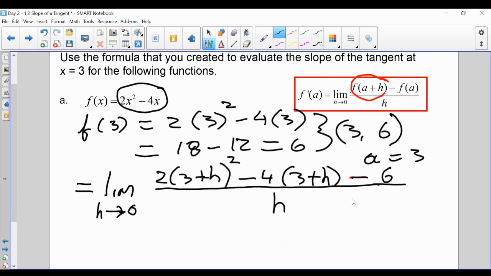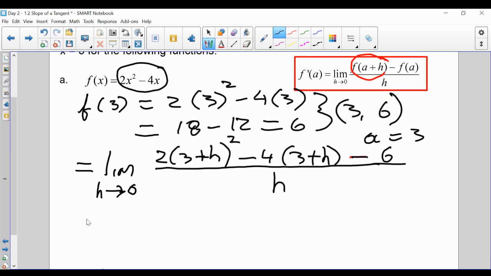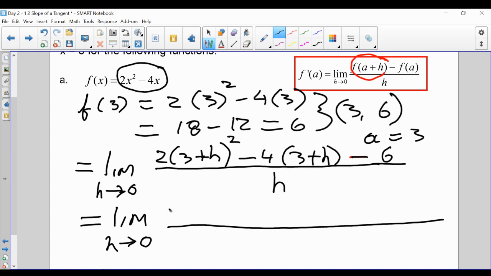So let's keep going. Let's do a little bit more math now. So the limit as h approaches 0 of this massive looking function here. Let's take the 2 and multiply it by whatever this works out to be. Now, hopefully people are comfortable with what I'm about to do. When I square 3 plus h, it's not just going to be 9 plus h squared. That's not correct. It's 9 plus 6h plus h squared. And if you're not sure where I got that from, we can talk a little later on in that extra help period. You need to be able to square a bracket.